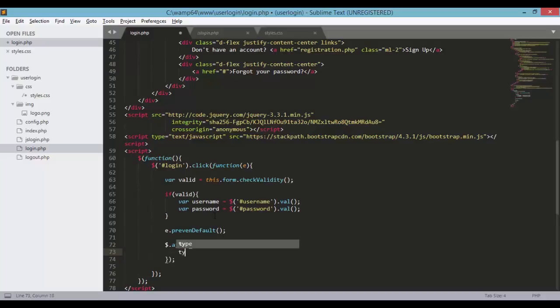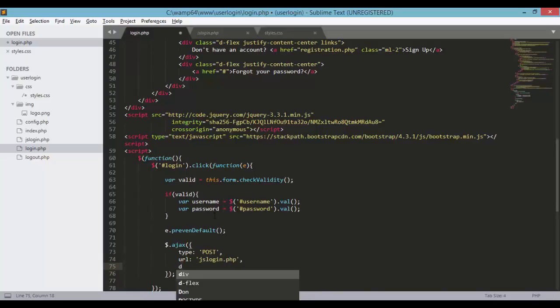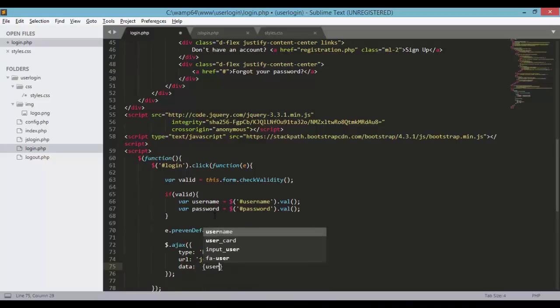The type will be post, the URL will be JS login.php, and the data of course will be our username and password. So username with the value username, and password with the value password.